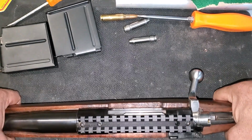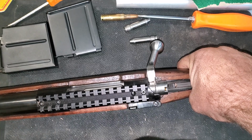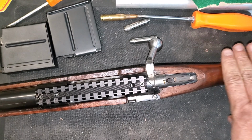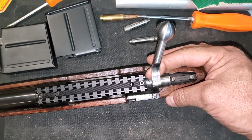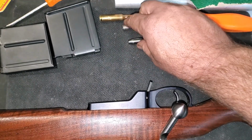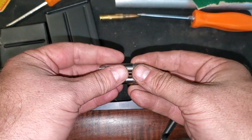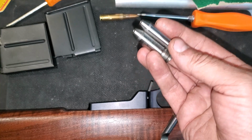So this is a step, like I said, pretty much every gun needs to be checked, especially when you buy them, when you don't know anything about them. Factory guns, quality control should catch things like that, but they are mass produced, and stuff happens. It really does. So it's a good idea to get in the habit of, anytime you're working on a gun, to go ahead and check your headspace. Headspace gauges are not cheap. They are kind of expensive. I think this set of 2, I believe, was about $70 for 308. So it's an investment, but it's a very important investment.